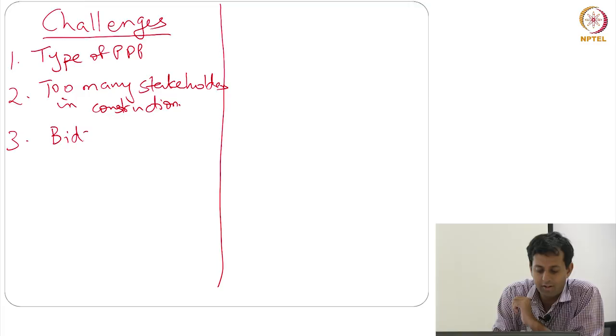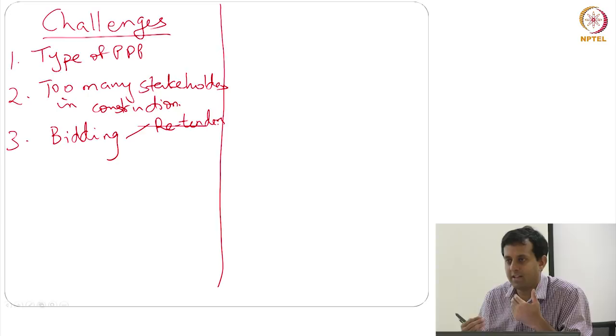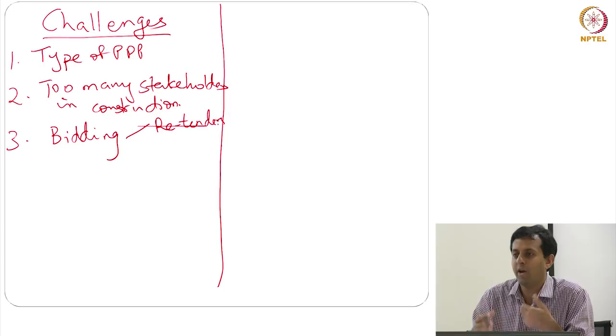And there were again two parts to this. One is they had to do these retenders, which are always a bit irritating, in the sense that they've given out a set of criteria, they've put out an evaluation mechanism, bids have come in, they've evaluated, and then a committee comes up and says, hey, wait a second, we need to reevaluate. Let's take six of these parameters, they're too subjective, let's make them objective.